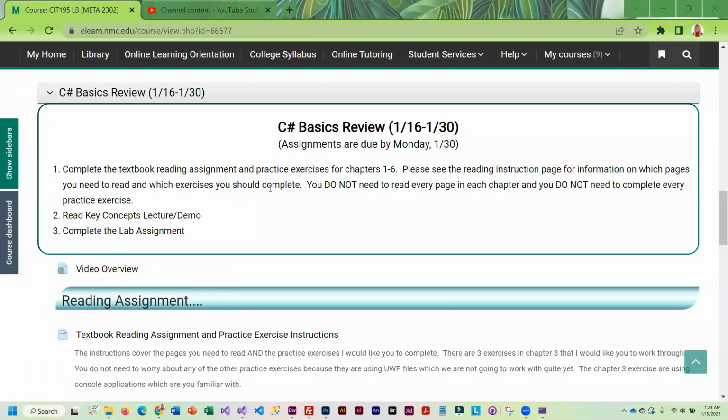For our review, the purpose of this is to get everybody on the same page moving forward. We have people in this class who took 110 from other instructors. They took 110 last semester using Code Easy, or they might have taken 110 a year ago using Cengage, or even earlier than that. So this review, we're going to try to get everybody at the same point moving forward.